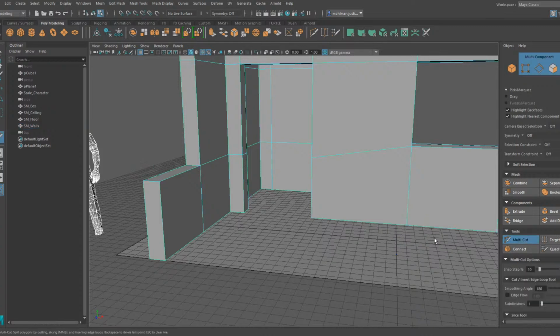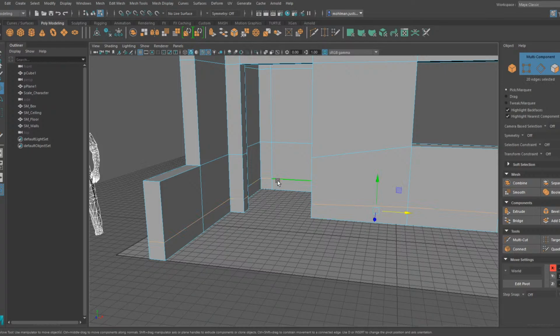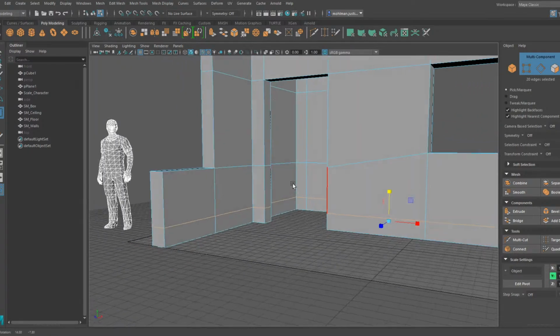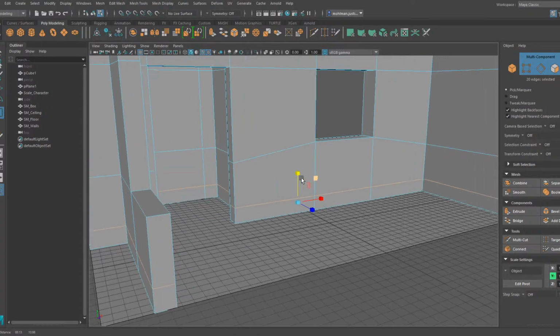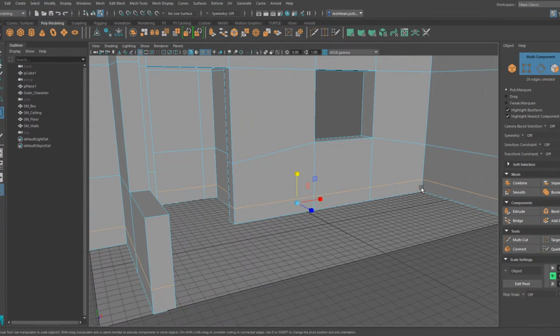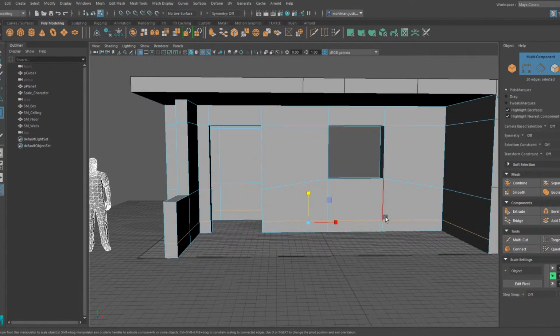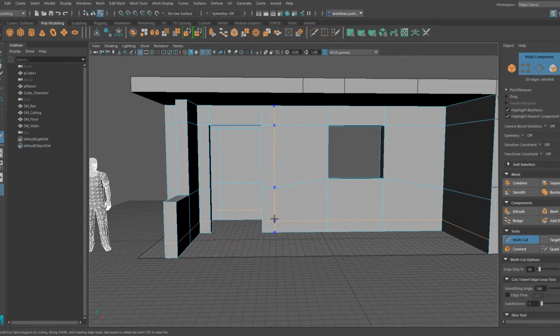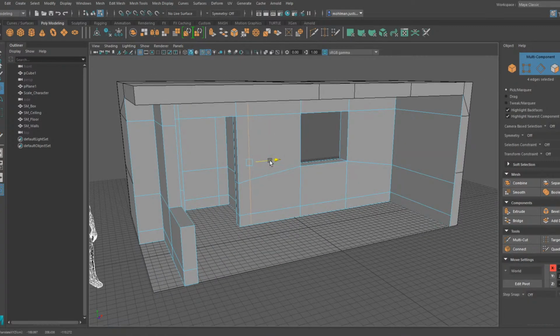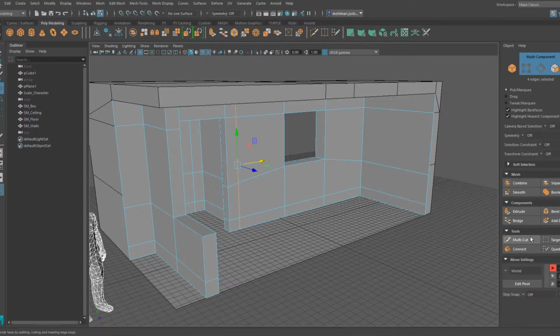All right, so let's go over to multi-cut. What I'm going to do is throw in some trim. So we'll go over here, and I'm just going to throw this in down here. And this is going to be my generic trim sheet down there. Trim's good because it helps establish the scale. And we know we're going to have a cupboard here, so I'm going to go back in and hit multi-cut again and do one here, and we'll have trim start back over here too.